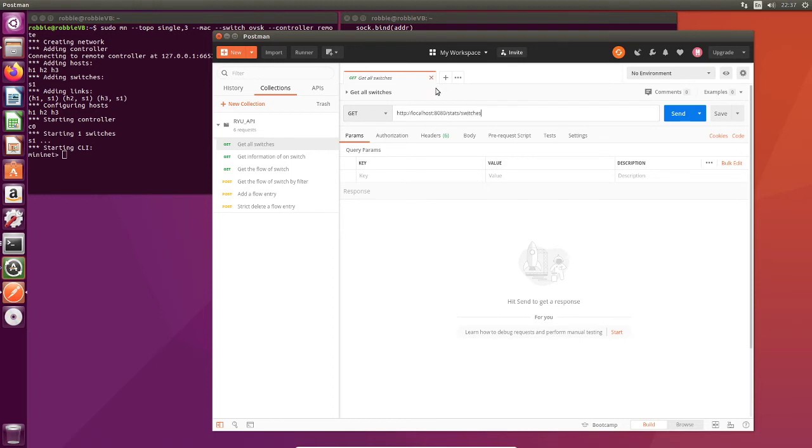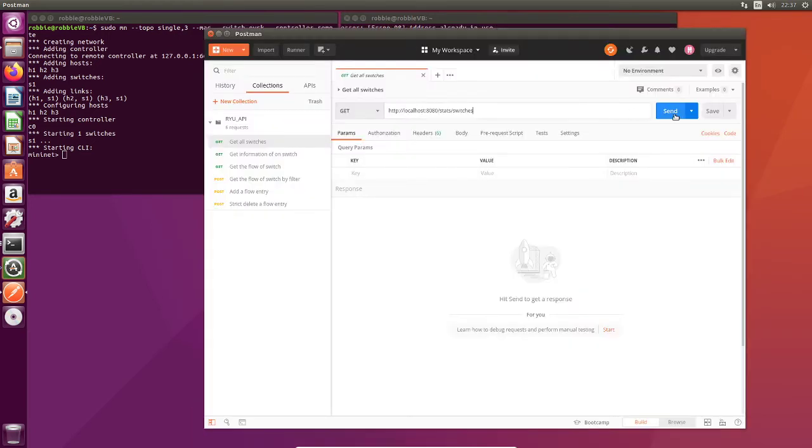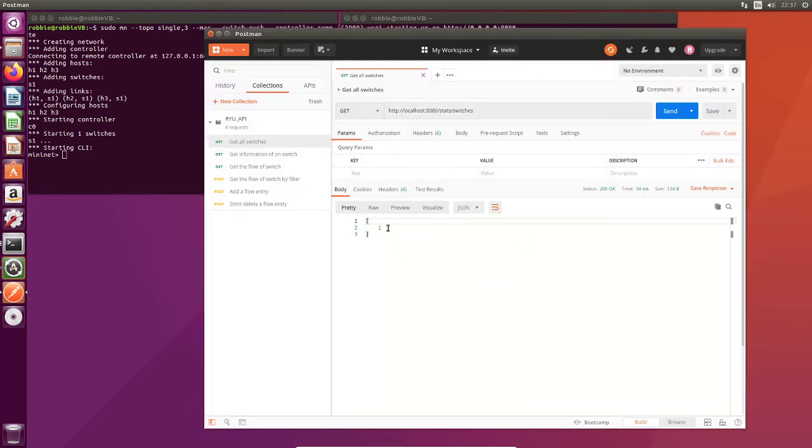For the first request, which is the get, it is to get all switches of this network, and we send the request. We can see there is only one switch. The MAC address of the switch is a one.